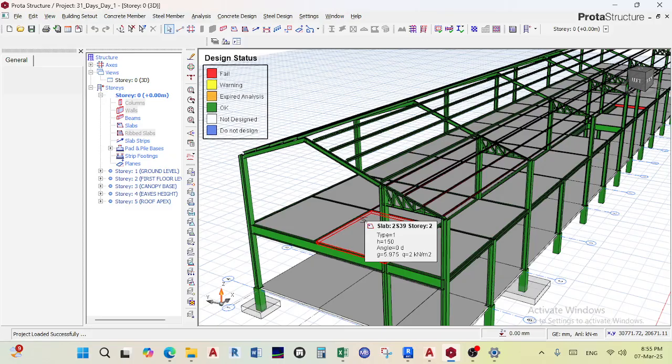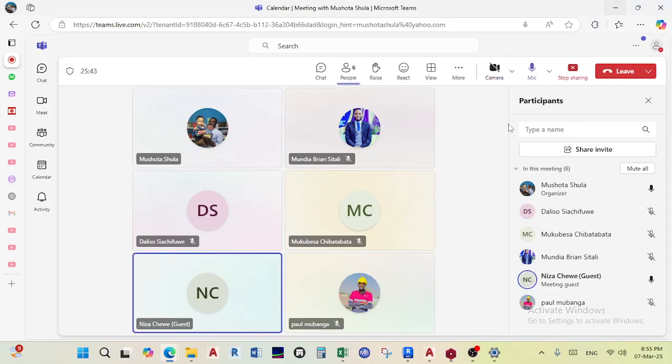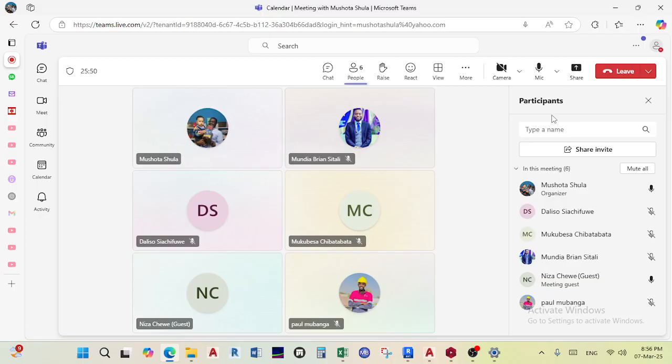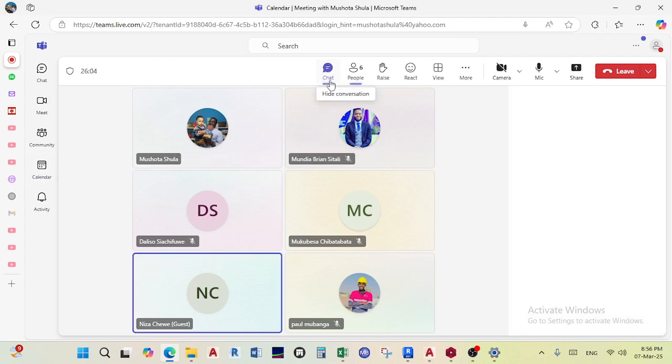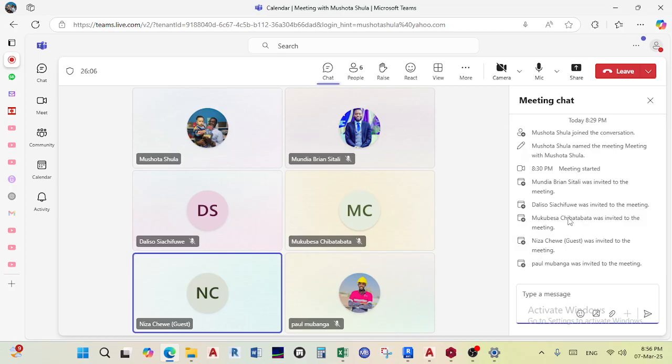Okay. Yeah, I've gotten it for the stub columns. It's showing me that the analysis is expired. Can you share the screen? Are you able to share screen? I'm using my phone for this video. Oh. Or maybe can you send pictures into the chat or WhatsApp? Yeah, I'll send some pictures, but for now let's carry on the class. I'll send pictures to you. Okay, all right, I hear you.